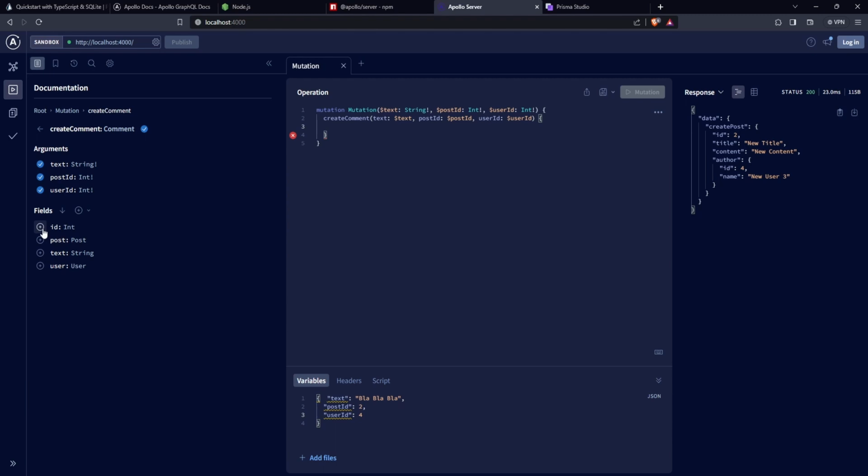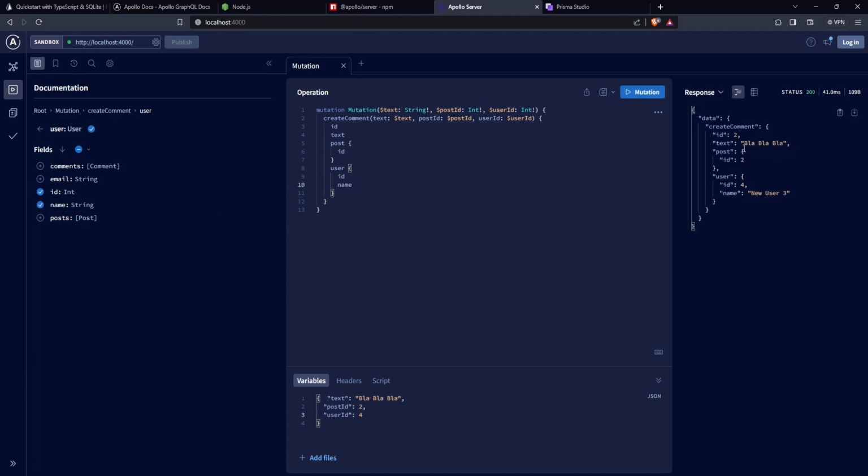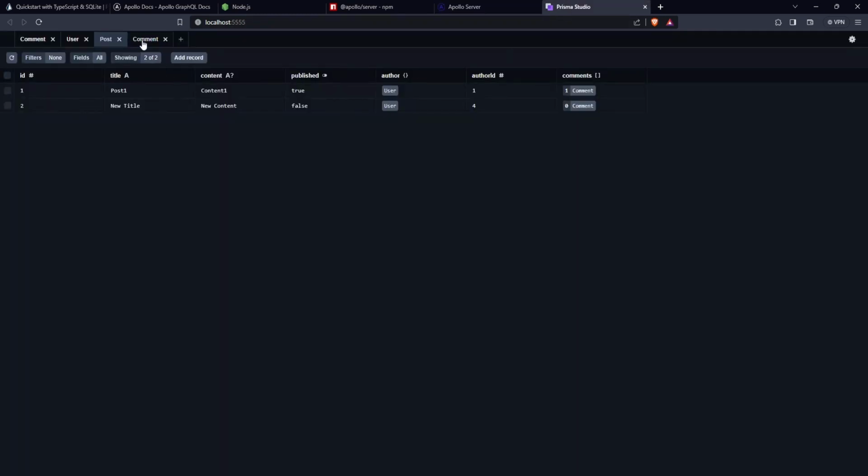What we will need here is ID, text, postId, userId and the name. Let's check it. Here we have the blah blah blah. It has userId of 4 and the post of 2. So we have successfully created mutations for user, post and comment.